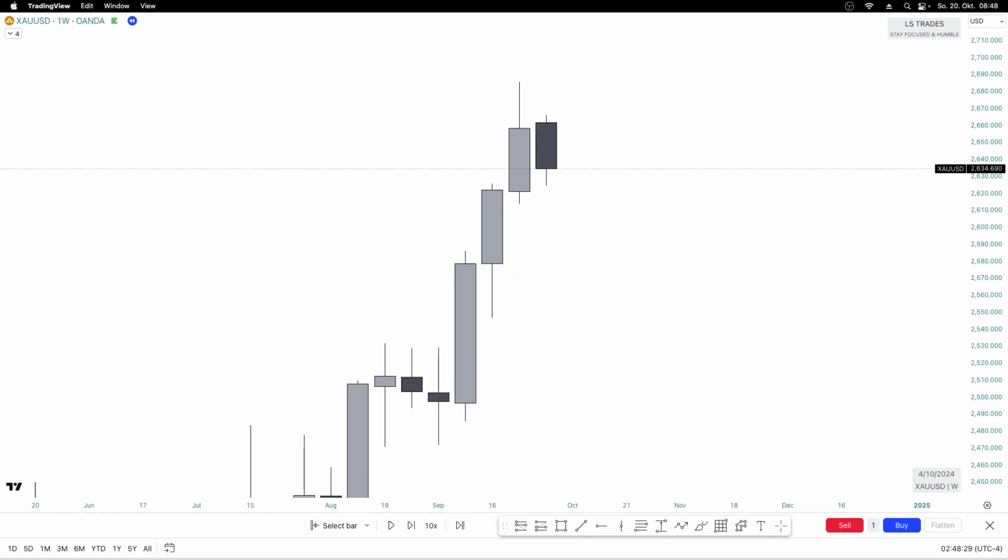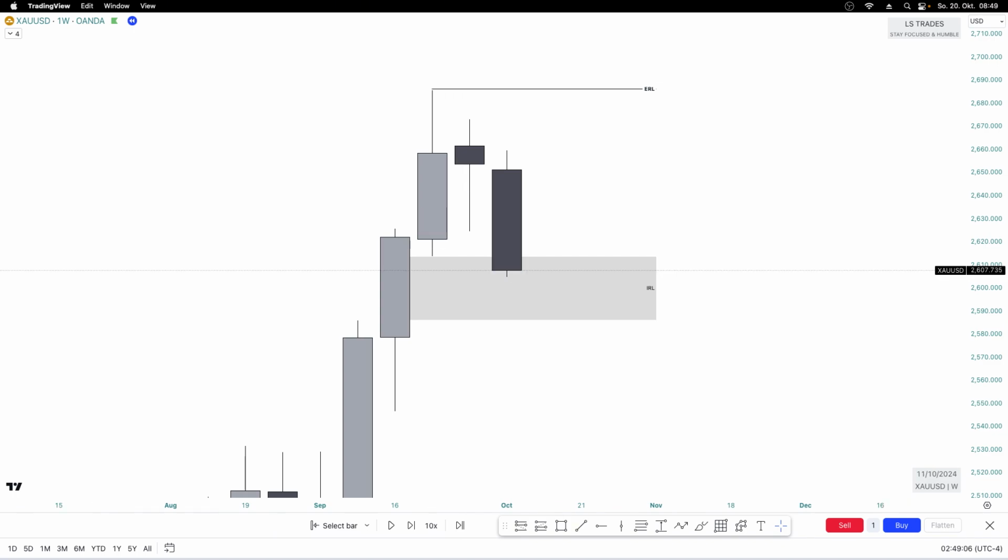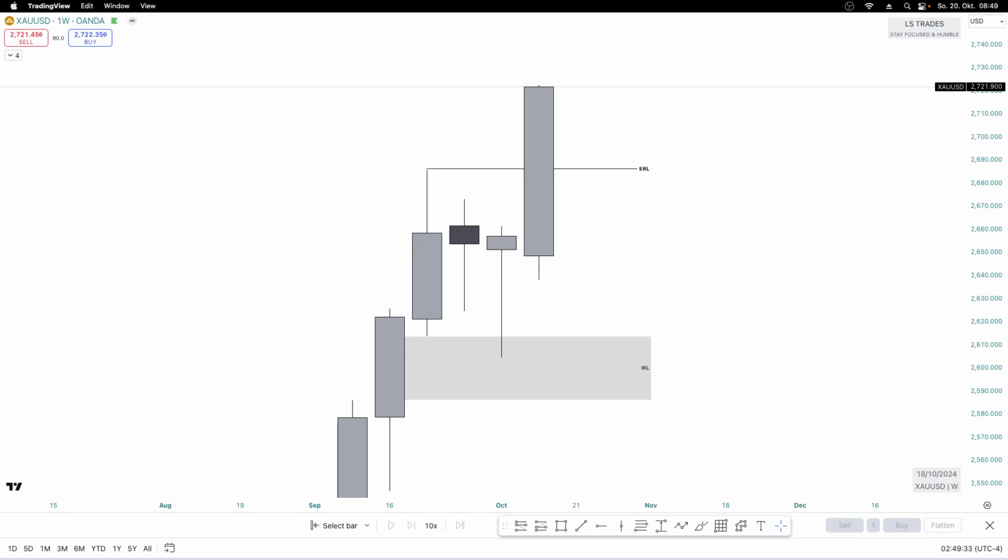We are on gold on the weekly time frame. What can you see? We have ERL and IRL. The price taps us into the internal range liquidity and we are wicking away. That shows us that price wants to respect this level and we are continuing higher to take out the external range liquidity, what we did here.